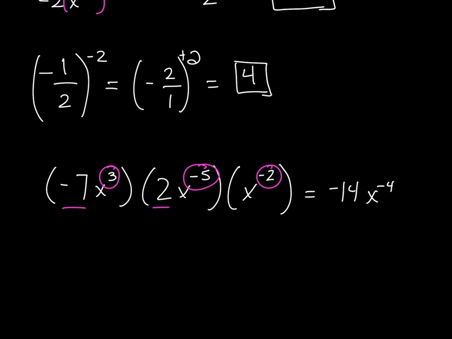So everything in this chapter, you never want to leave your answer as a negative exponent. That's not going to be okay. You must turn that exponent into a positive. So you have to rewrite that as negative 14 all over x, and now that would be a positive 4, to get that as your final answer.